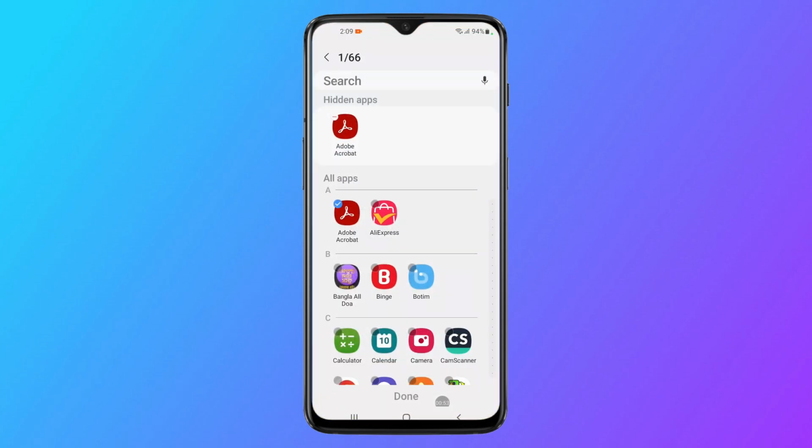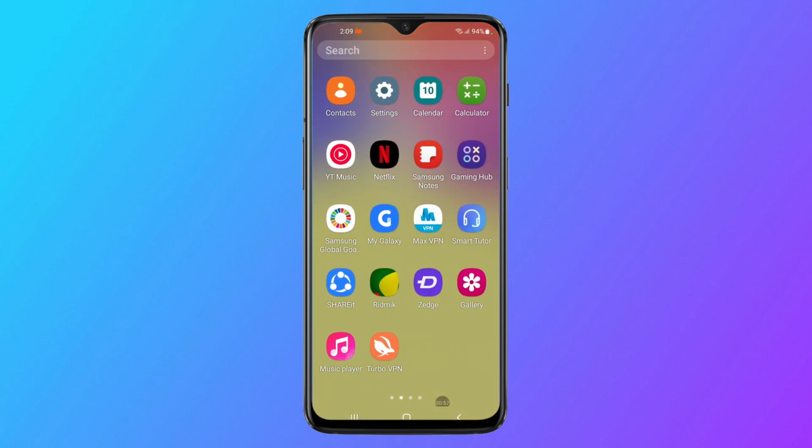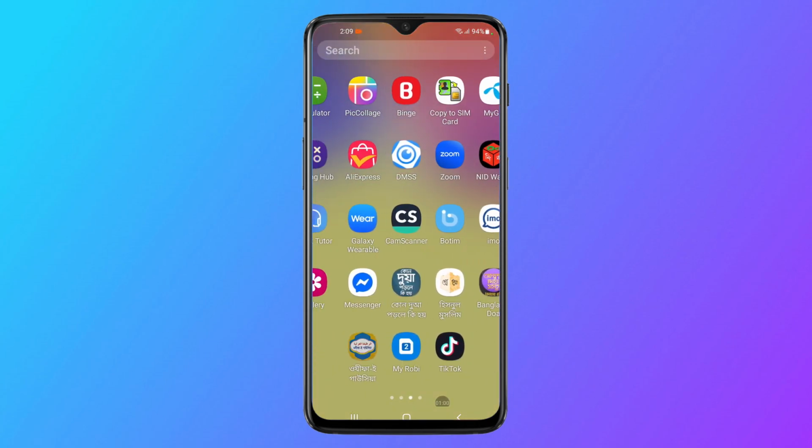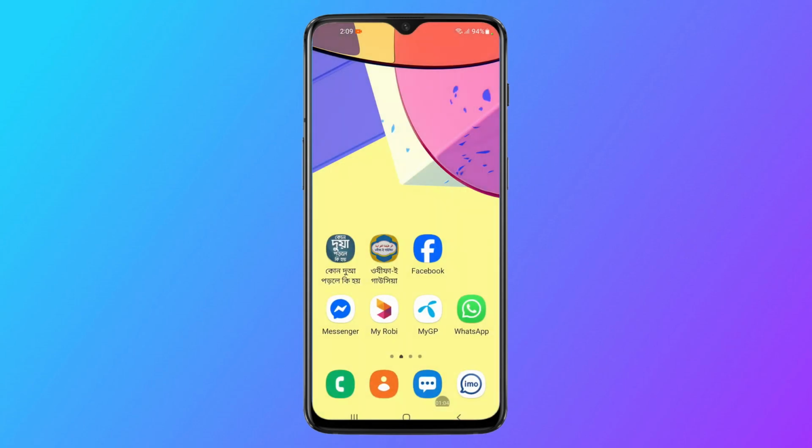This way, you can hide any apps that you want, and this gives you a lot more privacy and control over what apps are displayed on your home screen and what apps are hidden. You can also use external applications like Vault in order to hide your apps. And that's it. Following these steps, you can easily hide apps on Android phone.